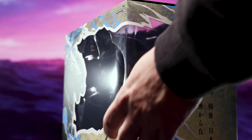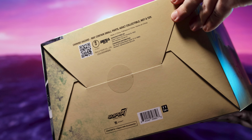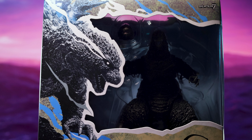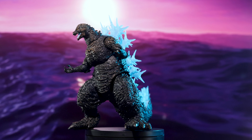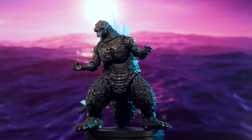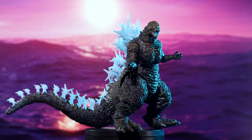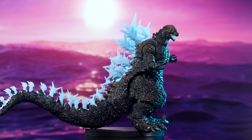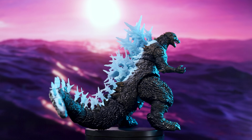And of course, the bottom of the box features all of the legal text along with some basic information about Super7. But let's unleash Godzilla from his cardboard prison. I didn't film the process, but getting him out of the plastic inside of the box was a bit of work. He's very large and his spines are quite sharp, so I recommend being careful to avoid scratching yourself or damaging the spines in the process of removing him from the package. I'm glad they packaged him so securely though. I did notice a few of the spines on mine were slightly bent out of place once I got him out, but a quick heat treatment got them back into shape with no issue.